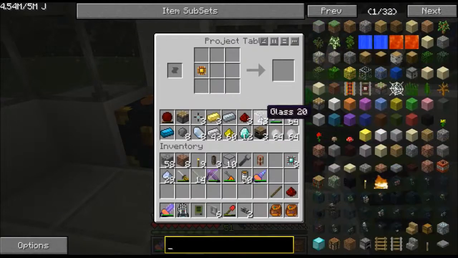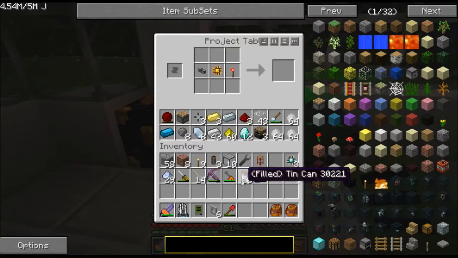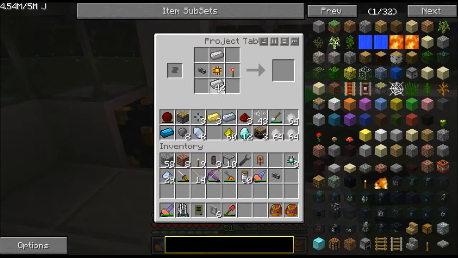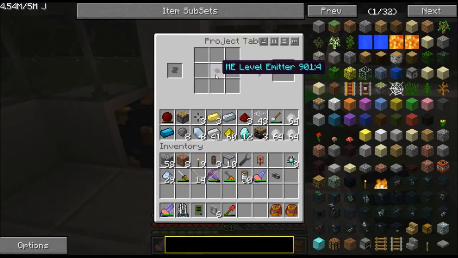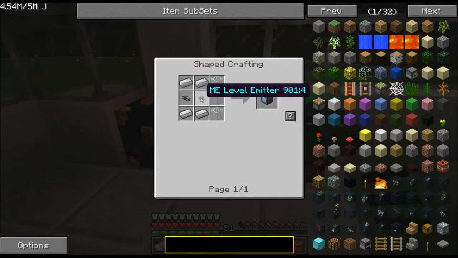Oh, first I need the torch here. So torch, processor, bit of cable, and what was on top? Glass? Was it glass? Was it iron? I think it was iron. Iron? There we go. Level emitter. So that is a part of it. What do we do with that then? It goes in storage monitor. So, okay, that does go in the middle.